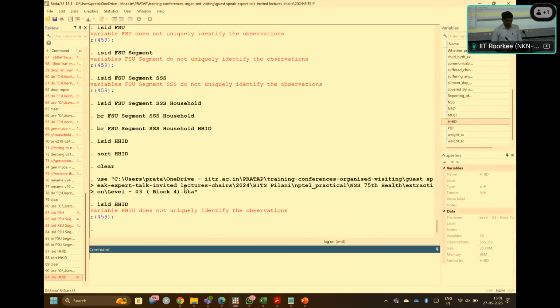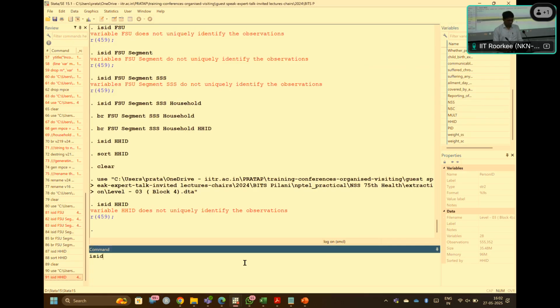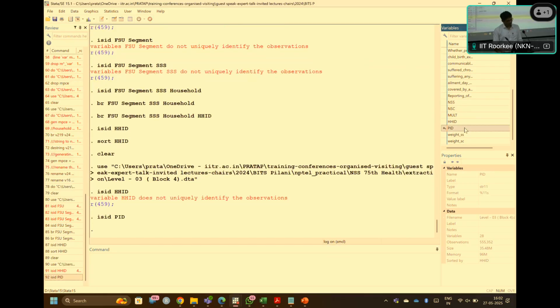If you are not stating it clearly, Stata is not going to read that correctly. So person serial number is to be added. At least person serial number; we checked that level number can be added. If you avoid the level number, it is still working and not creating any problem. But person ID number should be given at the time. So household number along with person ID number is your PID number. HHID plus person ID is your PID. I created PID, then if I check PID, I'm sure it is uniquely identified.